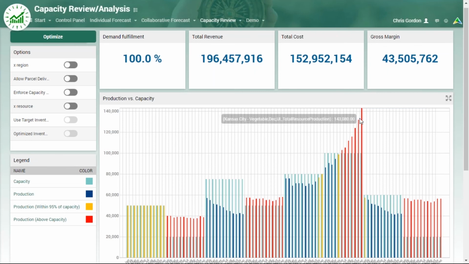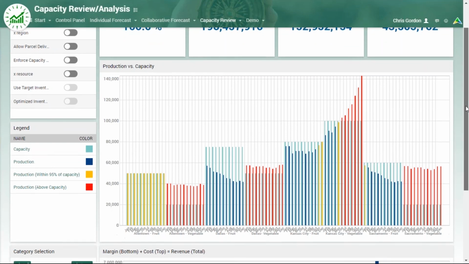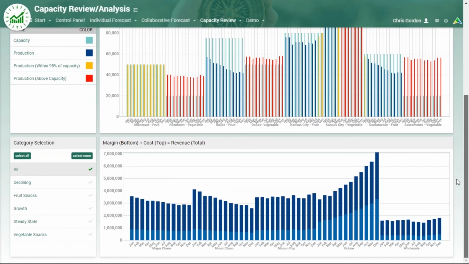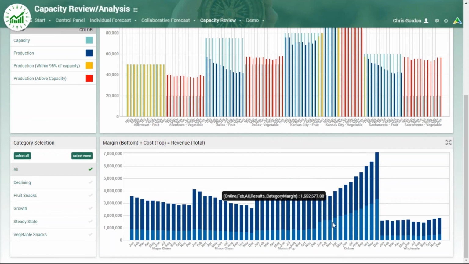But what you see here with these red lines at these production facilities is they've breached their capacity. They've managed to do that by tying in third-party manufacturing and working overtime on the lines, working weekends. But there's really been an additional cost to do that. As you scroll down, what becomes apparent is the different margins by the different channels. So major chain is relatively low margin. When you come over here to the online business, and I hope you can see that, all of a sudden you've got some really fat margins emerging there.